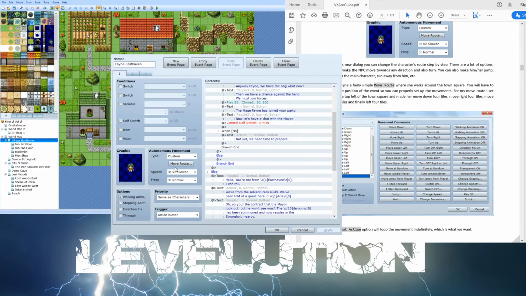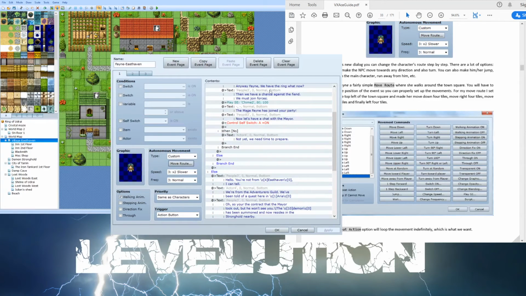But yeah, okay. Over here is the custom move route, which is what I wanted to show you. Basically, from the position that she's down in, she'll move down, down, down, right, right, right, up and left, which is basically in a large square, as you can see here. So she goes all the way down, all the way to the right, up to the left, and then I think I put it as repeat. I think it goes here, repeat action.